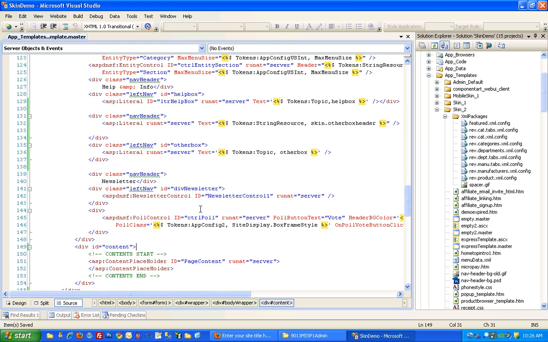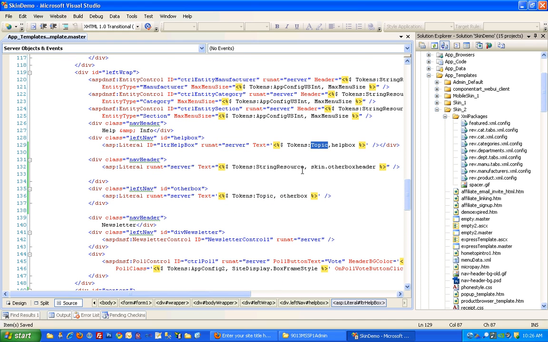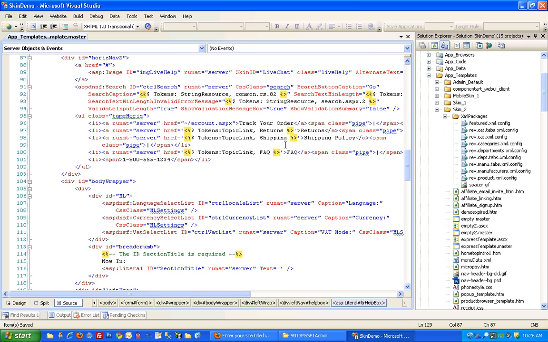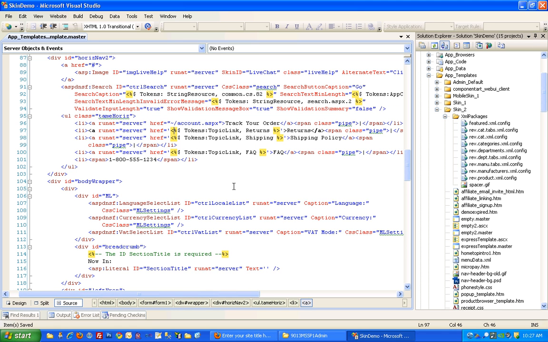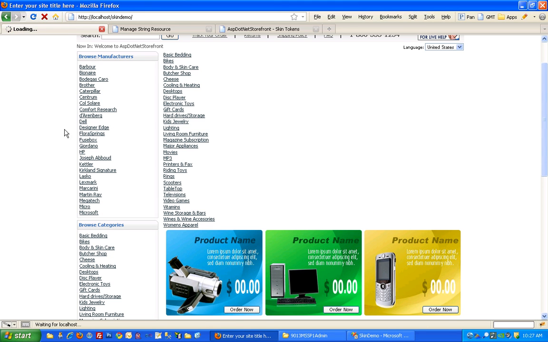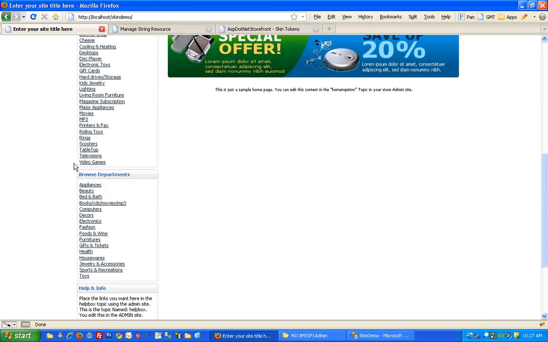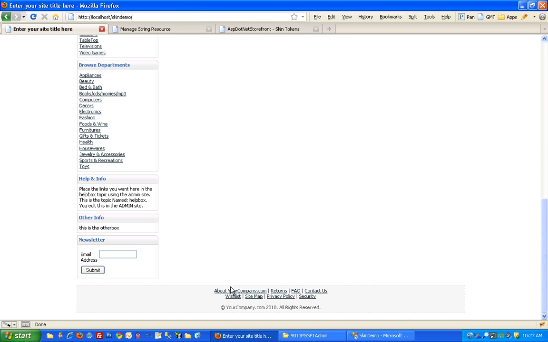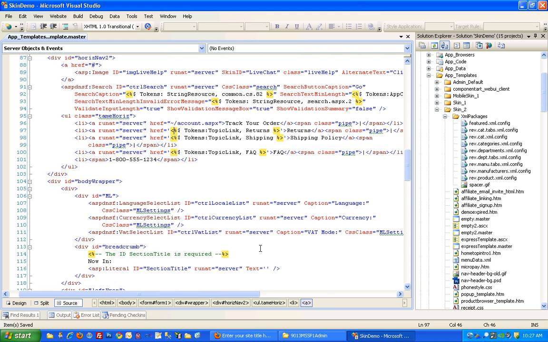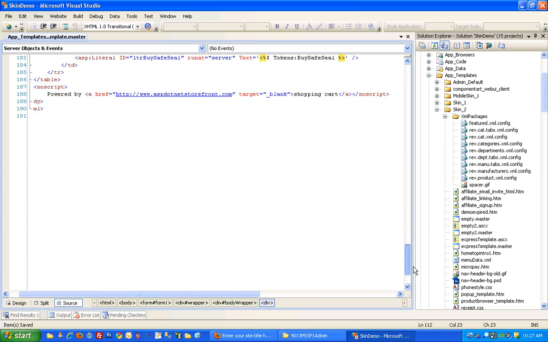Another nice, useful one, other than just the topic itself, like the help box that we covered earlier, is a topic link. So this token here, you can see, is being used to generate links to topics. And so you may want to add a link to your footer of your site. And if you hover over these, you can see these all link to topic pages. So if you want to add your own topic and add your own topic link, you could do that using the topic link token. So let's scroll down to the footer and add a new one of those.